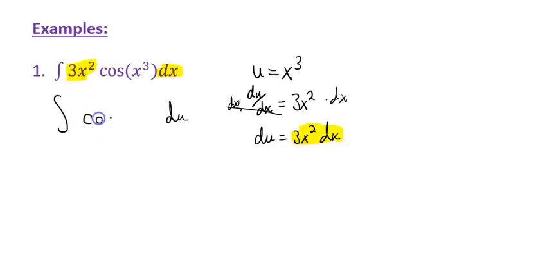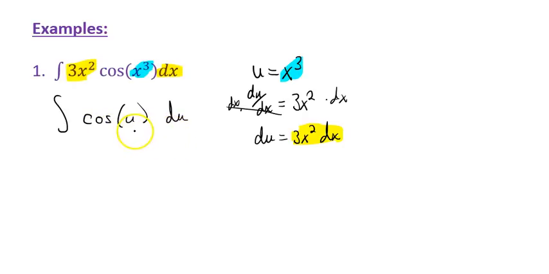And I have left this cosine x cubed, but I chose x cubed as my U, so I'm just going to say that is the cosine of U. So I'm substituting in those yellow highlighted components for du, and then my x cubed was the U, so it got replaced with U. Now when you look at this problem, it's a whole lot simpler. Originally, the problem was not a rule that you know. Now it is a rule that you know.